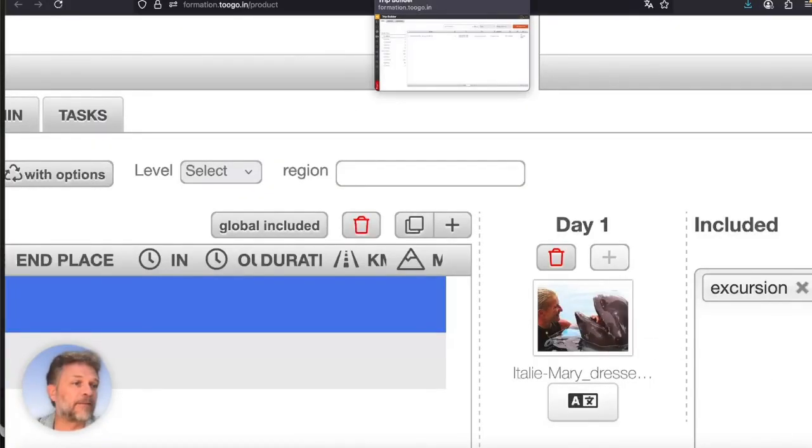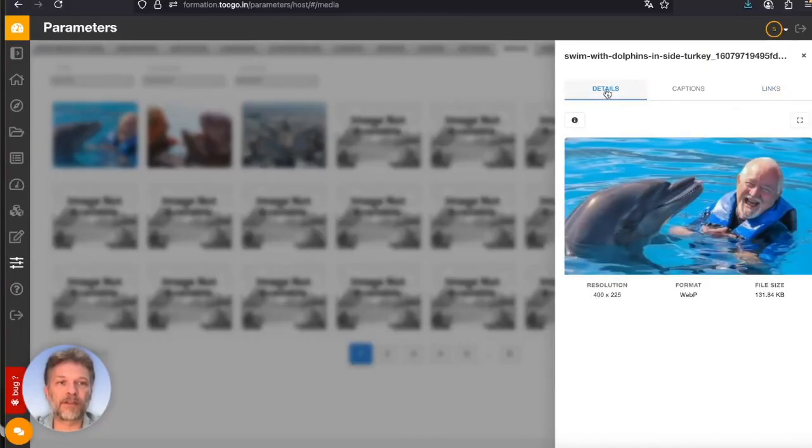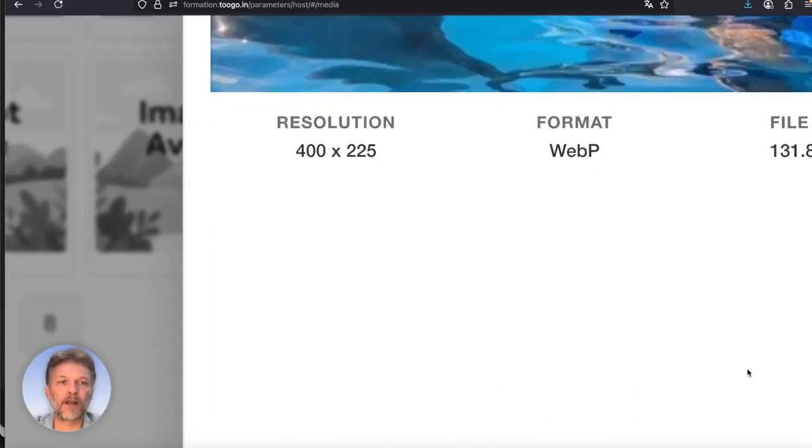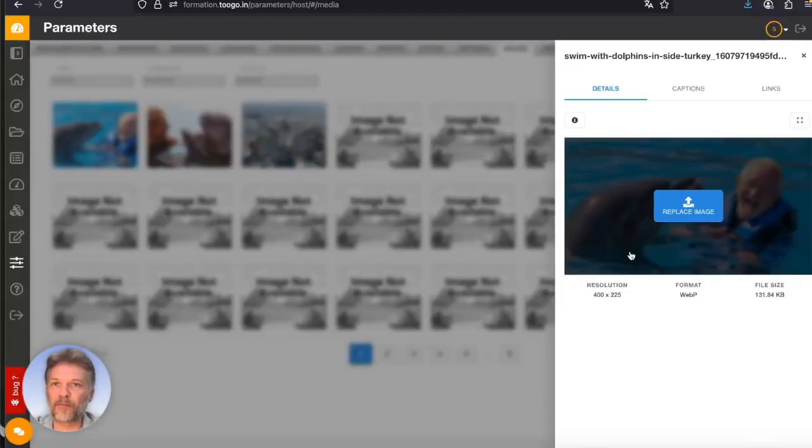But there's something even better. If you have an intern helping you update high-quality images and modernize your quotes, you can have them work directly from settings without ever having to touch the products themselves. Let me go back to the details, and you may have noticed that when I hover my mouse over the image, I get a little message saying I can replace my product. So let's see how that works.